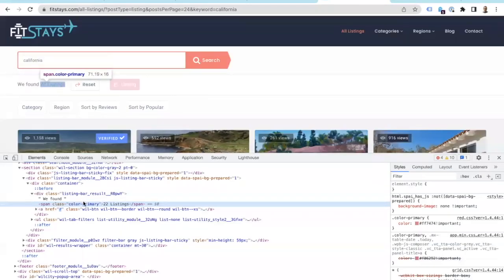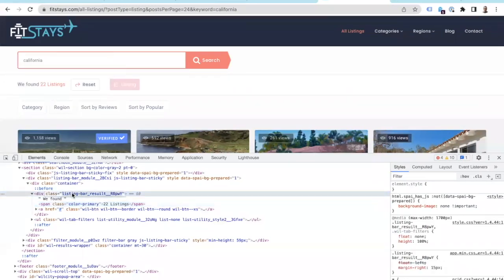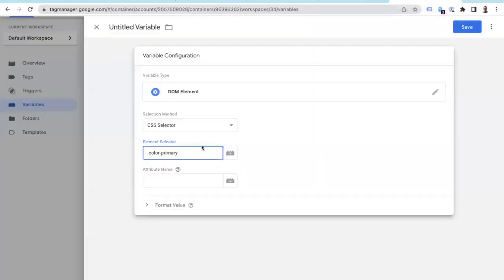My work here is done. But if there are multiple color primaries on this page, I need to add something else to say, oh no, I want the color primary that is in the, let's just say, listing bar result. Well, whatever this class name is, R8PY. This is just an off-the-shelf WordPress theme, so it's got some messy classes, but we're going to take that. So I'm going to say, okay, I don't want every color primary.